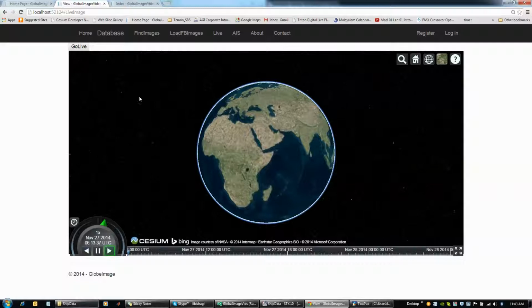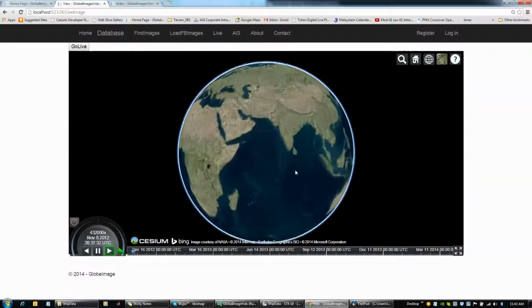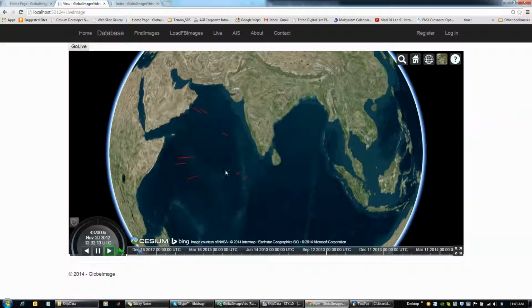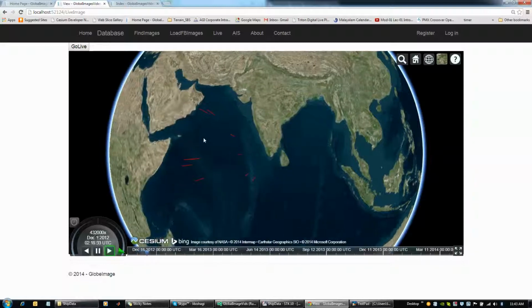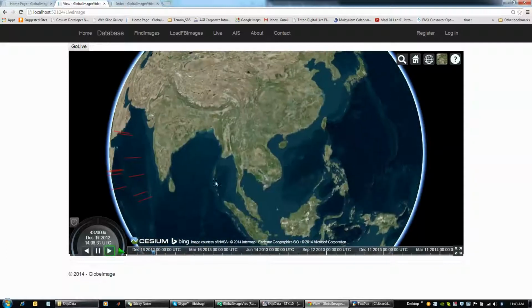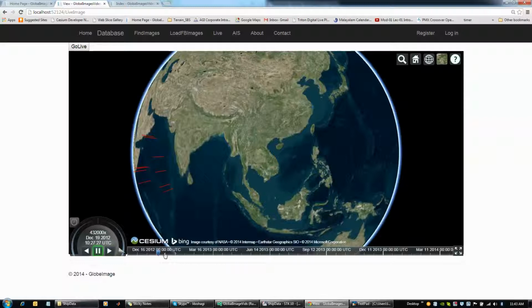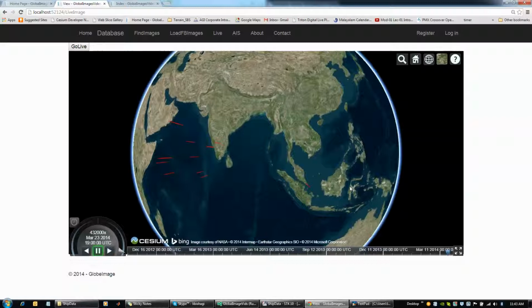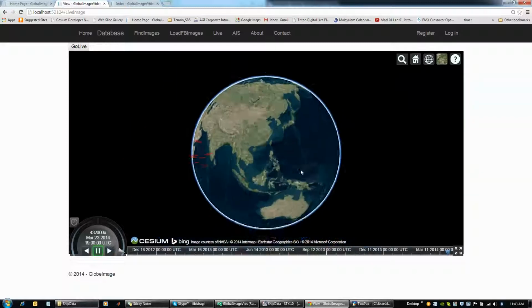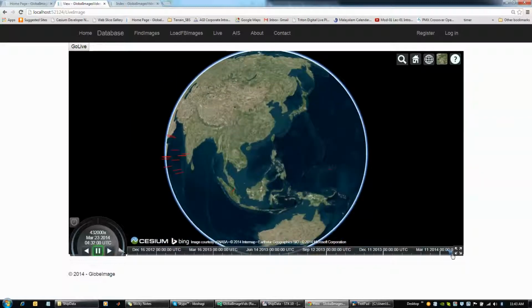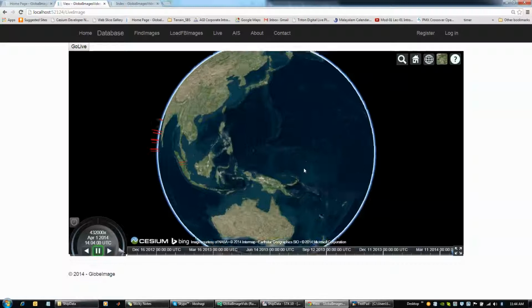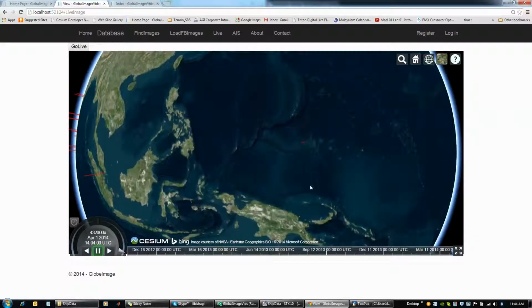If I click on go live, all those images which were taken for the ship also will appear, and you will see these were all the images of the ship which was taken. You can see some images taken here as well. And this was the tanker image within this location.